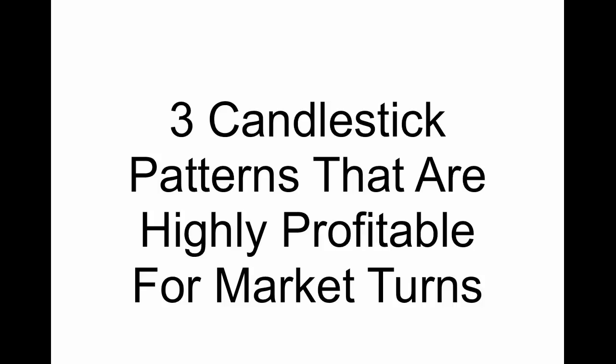What I like about these three patterns in particular is that they are a bit of a long pattern — meaning it's not a two candlestick pattern, it's not even a one candlestick pattern like a hammer or a shooting star. These are three together candlesticks or more that really give a good full understanding of why the market is turning at that particular time.